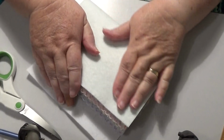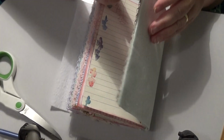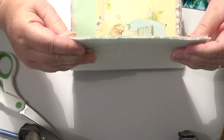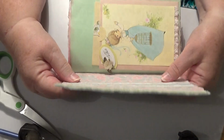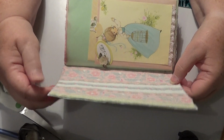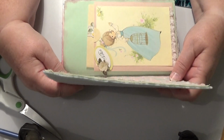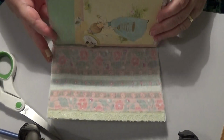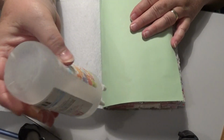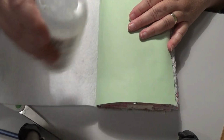There we go. Now this is going to make a really good cover. It's going to be very sturdy and what have you. It's not going to be a flimsy thing. Okay, now I have edge frayed there, and that's what I want. I like that. I'm quite happy with that. And I'm going to pull this over here like that. I might not take it too tight though. I've got to be careful, don't I? So I'm going to put more. I'll put glue on paper, I think. Put the glue on the book.